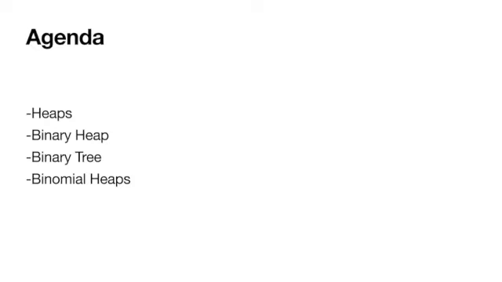Just as a quick overview of the agenda for this presentation, I'm going to start out with a general overview of heaps and then build onto that with a more specific look into binary heaps, and then into the binary tree, how binary heaps are associated with binary trees, and then finally the overall topic, which will be binomial heaps, which is what the entire presentation is about. I wanted to build into that because the binomial heap is a specific implementation of binary heaps, which is of course associated with heaps in general.